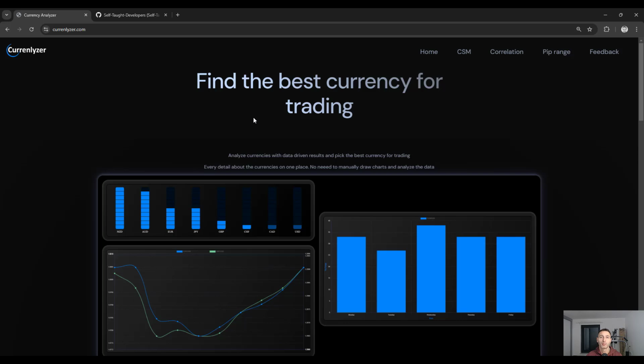You will have a comparison with other currencies, showing how this currency stands from the point of view of strength. Is it weak or is it strong? Is there any combination of currencies, for example euro against US dollar, or euro GBP, or euro Australian dollar, which symbol is the best for trading? And how to make this trading decision? It will be based on the data that I will populate and extract from the database.